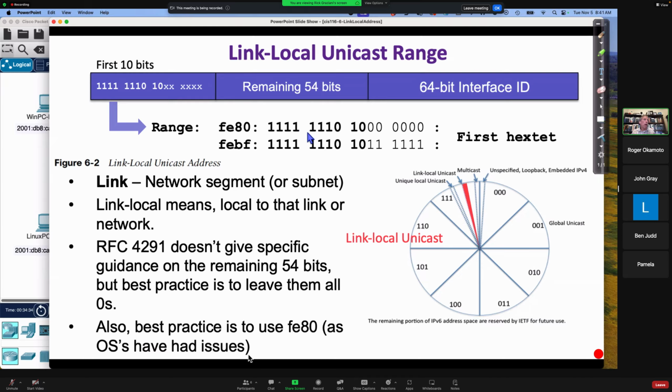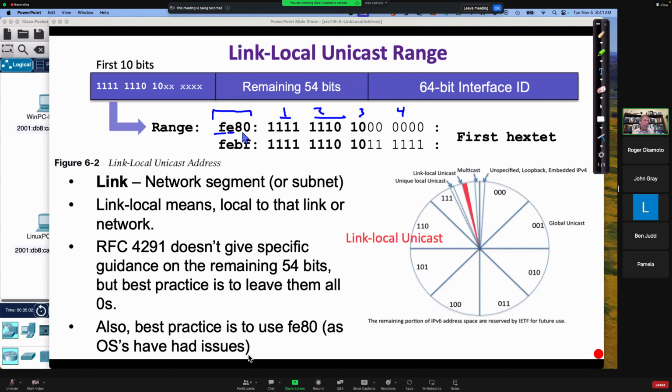Okay. So what we're looking at is actually this hextet here. Each hexadecimal digit, we have 4 hexadecimal digits. FE80.